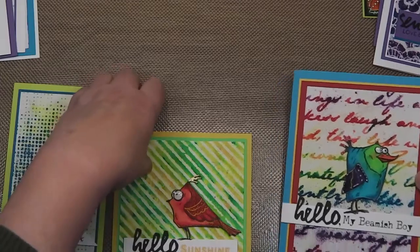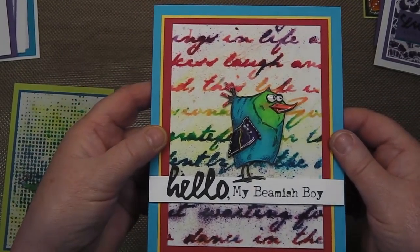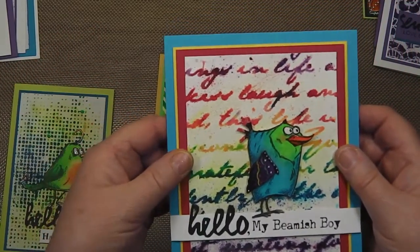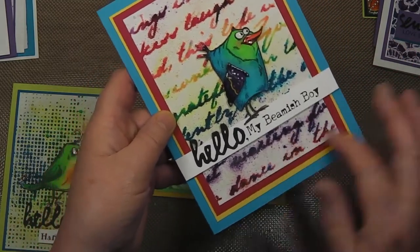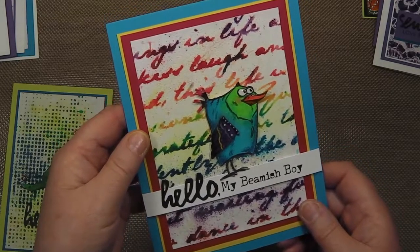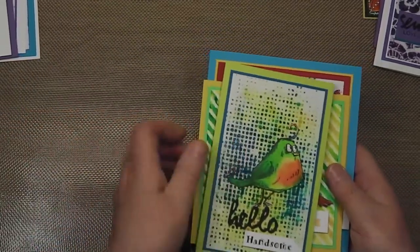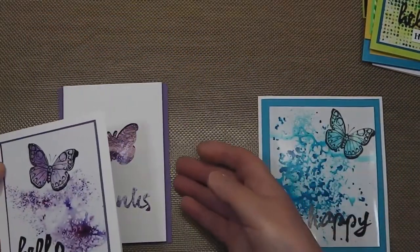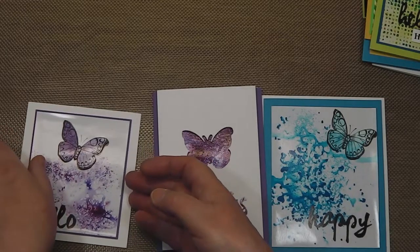I've turned three of these into cards for my grandsons — they're extraordinarily bright, but all the better for that. This one I'm quite pleased with — it's a 12-inch text stencil, a big Kaiser craft one. I don't have a smaller text stencil but I was really pleased; I sprinkled it in rainbow layers and sprayed it. It's a bit blurred but for me these are very, very colorful and I was really pleased with the way they turned out.